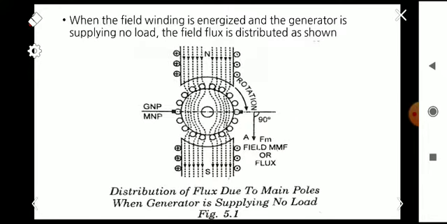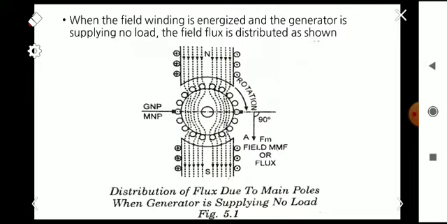As shown in the figure, this is the main field flux alone. The field winding is energized, so the north and south poles will be there. If you energize the field winding, magnetic flux will be generated, and corresponding north and south poles will be there. We are assuming that no current is flowing through the armature conductors, that is, the generator is supplying no load. At that condition the armature flux will not be there. So this is the main field flux alone, the ideal case.